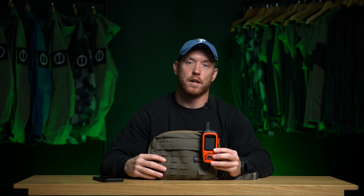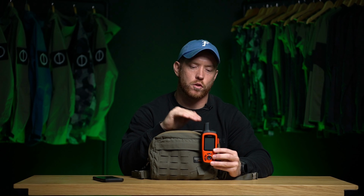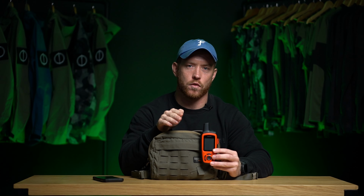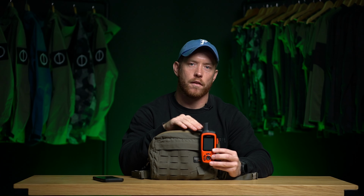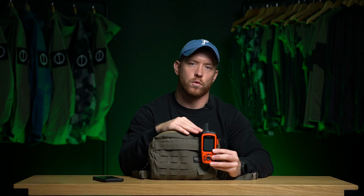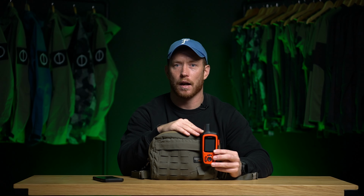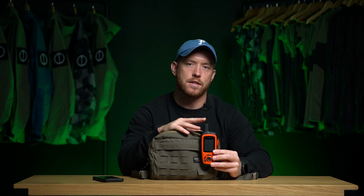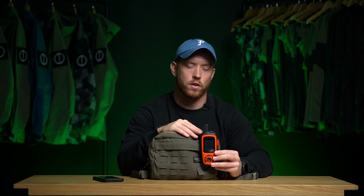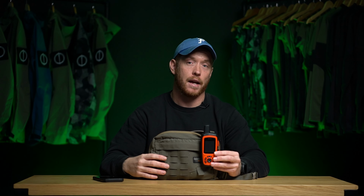Okay, again, it's a great tool to have because it enables you to message back out to loved ones, and it can attach, if you select it to, location information. That means if they don't hear from you for a period of time, they can go back into the message where they last heard from you, get your location information, and then when they contact search and rescue, they can send your last known location, which is a really good start point for search and rescue to be able to come out and get a good result with the recovery operation, and saves time.